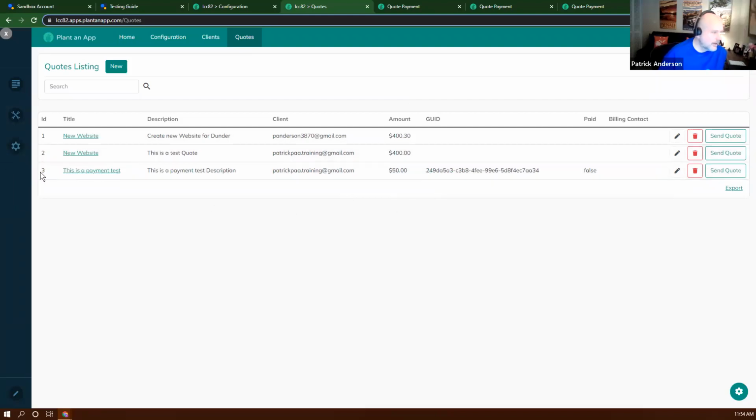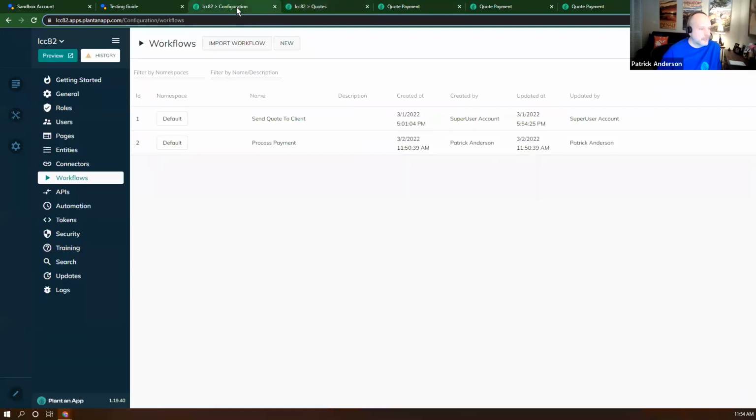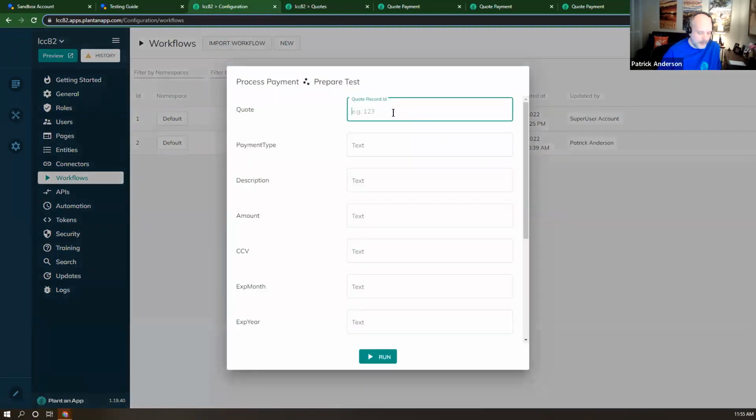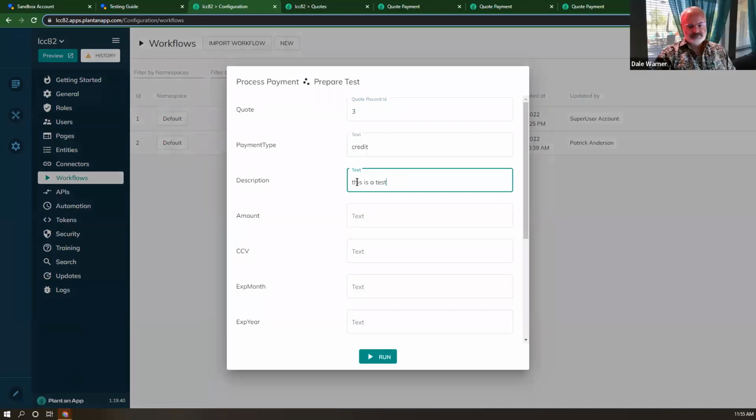I actually, because we are right at time, maybe I can continue. What I can do is do the full implementation on our Campfire site, but what I want to do right now is that I have an ID 3. So let's go to the workflow, and let's run a test on this workflow. So we're going to make a payment on the quote 3, and we'll do credit first. And in my full implementation that I wanted to do, I would be passing in the quote title and the quote ID and the company name, I think is what I had planned to put in there, and that's just coming in from the form.